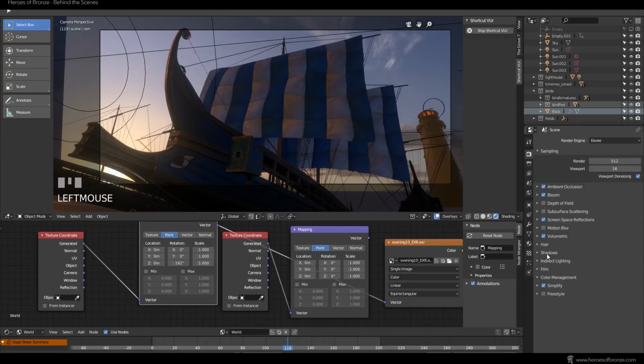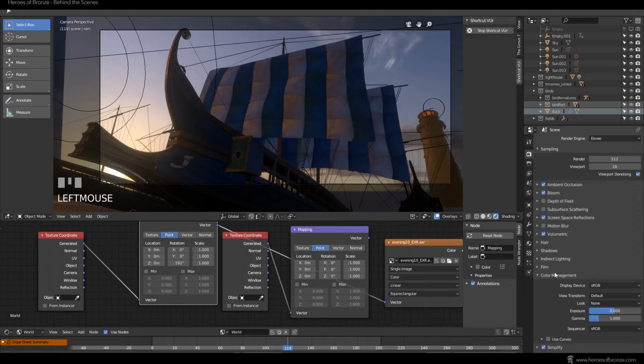Also, I have raised the number of pixels on these cube and cascade size options, which gave me a better result at computing the real-time shadows, and I was able to achieve less noise and jagged edges thanks to it. I found that in this scene, activating the soft shadows didn't really make much difference, only slowed down the render, so I left it off. In the indirect lighting tab, all I did was hit bake indirect lighting, which saved some computing for the graphics card. I haven't really dabbled in the color management in the case of this scene, rather I relied on After Effects post-production. And that's really it.